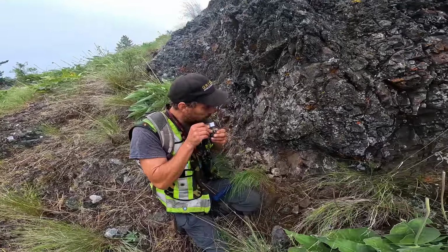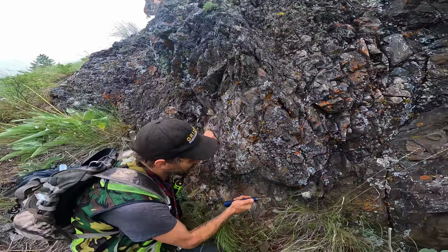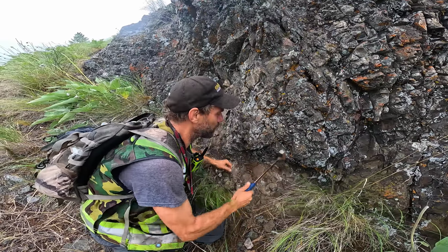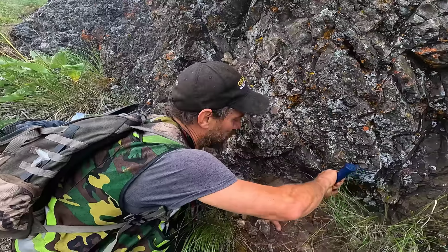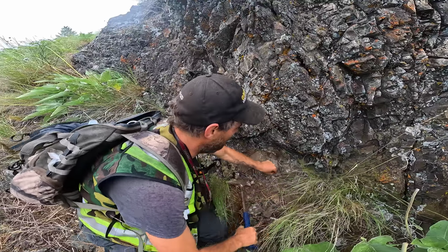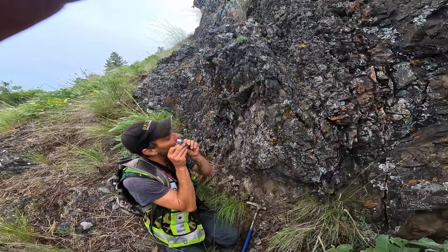Cyber found it in situ, or at least a little bit. There seems to be a little vuggy infill right there. And he says the rock all around here is very silicated. Silicified. Okay, I like my version better. You can get that out without busting into powder. I think that's like an agate infill, though. Yeah, something like that. It's got a blue hue to it. There we go. Totally an agate. That's like those two agates I just showed you. You can tell by the back edge of it. Yeah, flat. Well, this is interesting. Let's take a sample and move on.